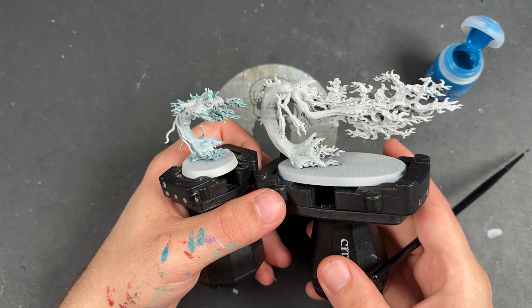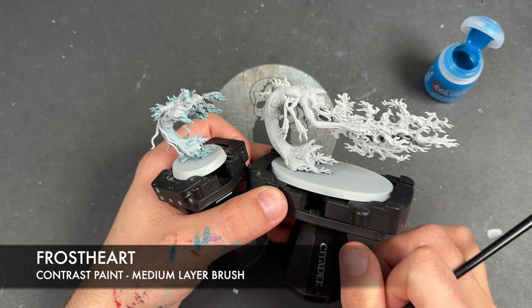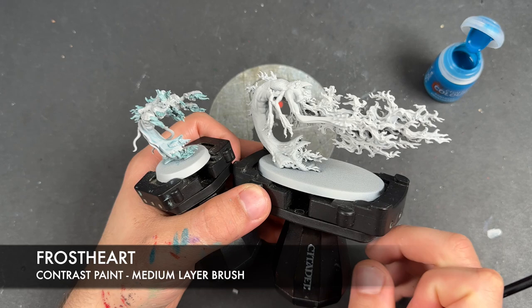So with that done, what we're now going to do is work on the blue of the body. The colour we're going to be using for this is Frostheart. However, we're going to be doing this on both the Exalted Flamer and the Flamer. Now, the Exalted Flamer is a little bit easier than the Flamer, so we're going to start with that.